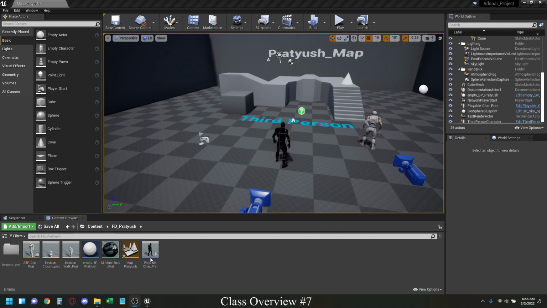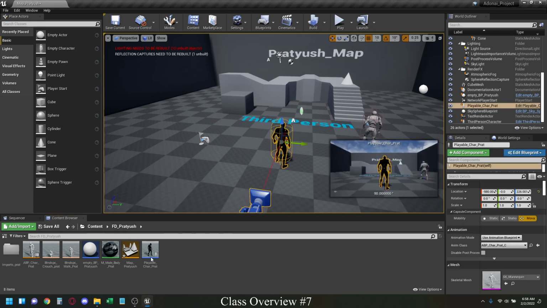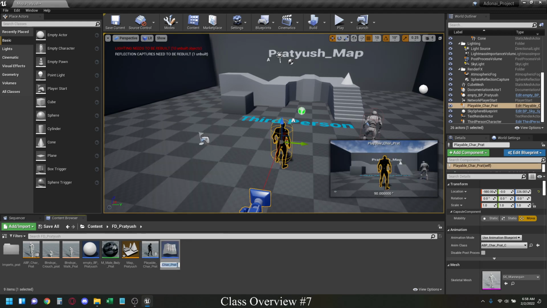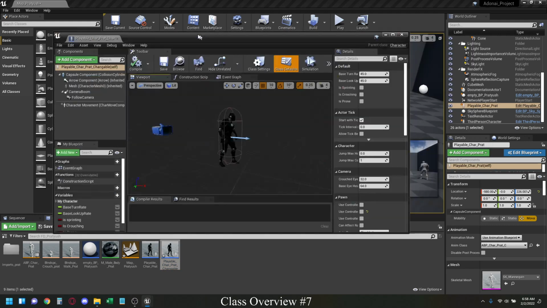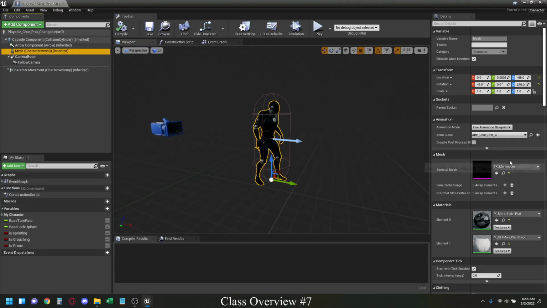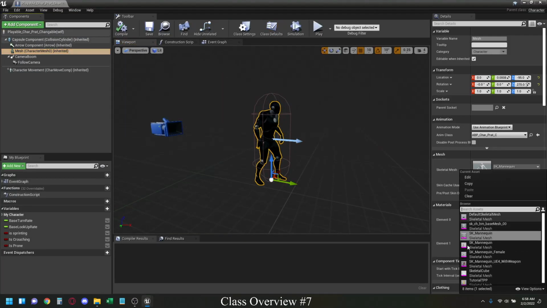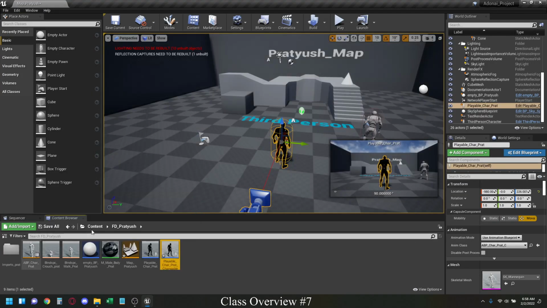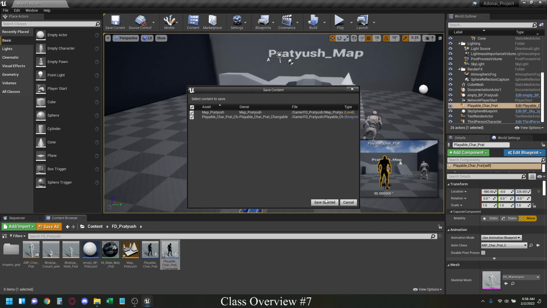Today we looked at importing animations and how we can change skeletal meshes so that we can start importing our own characters into our game. So I'm going to go ahead and duplicate our previously used character, and I'm going to name this one Changeable, because this is going to be our character where we are going to be replacing this skeletal mesh with other skeletal meshes, for instance. Okay, so let me show you guys how we can import things.